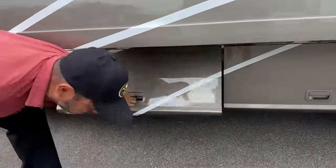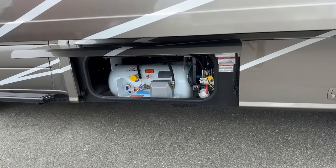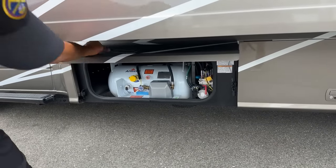Here in the front compartment on the driver's side, you're gonna have your propane tank. And also, this is equipped with hydraulic leveling, so that is the system right there.